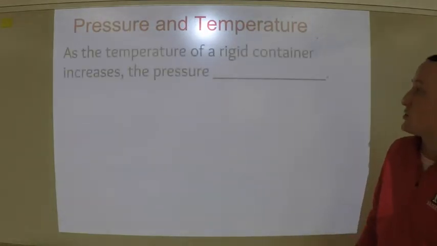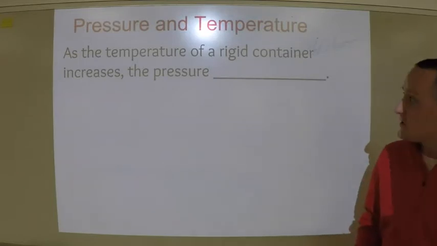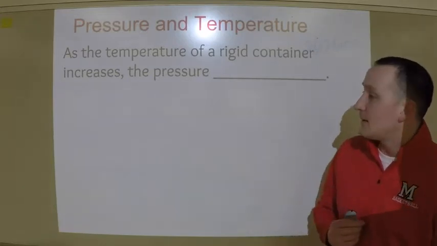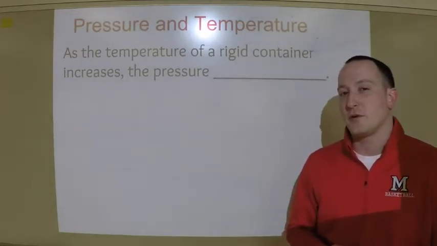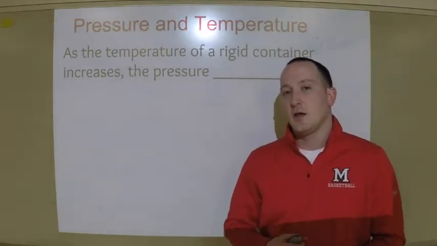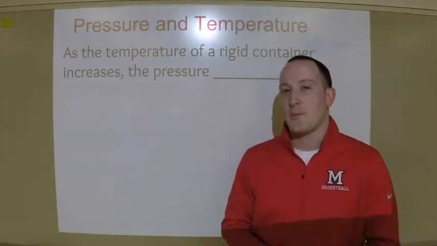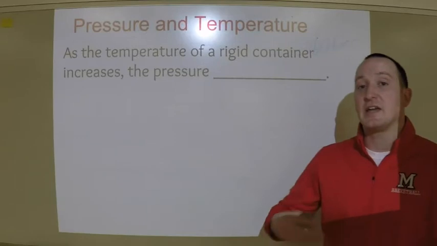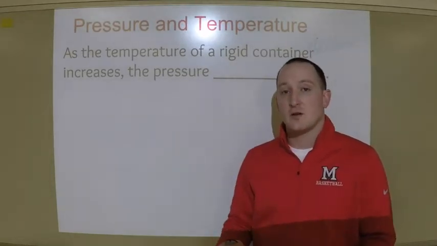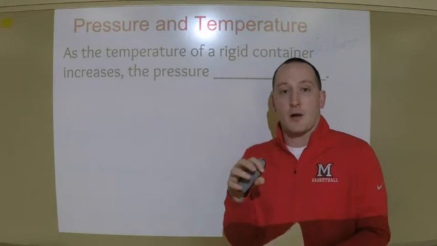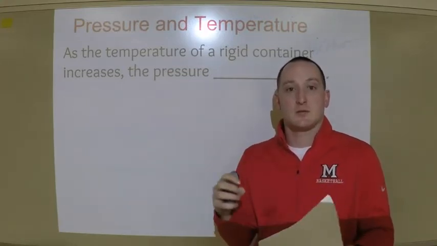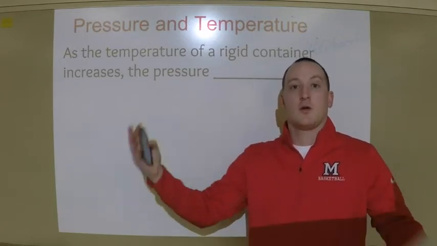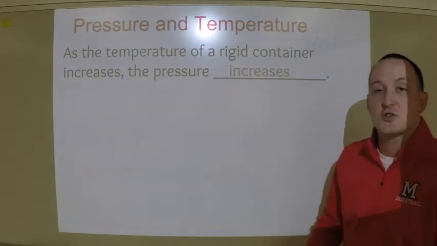So, next one is pressure and temperature. So as the temperature of a rigid container increases, the pressure does what? So let's imagine that we had something like a bottle, okay? I don't know how many of you have ever done this. Take a plastic bottle, you seal the lid, you take it, and you put it into a fire. What happens? Well, it blows up, right? That's because as I increase my temperature, my molecules move faster, which makes them want to expand. But my bottle is rigid. It doesn't expand. So eventually enough pressure builds up that the container can't even hold it anymore, and it explodes, right? So the pressure is going to increase.